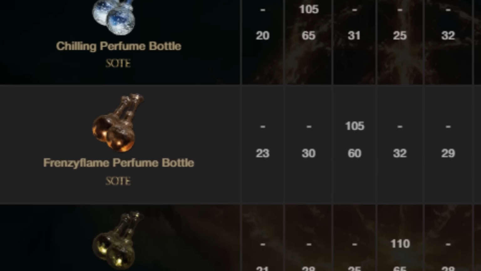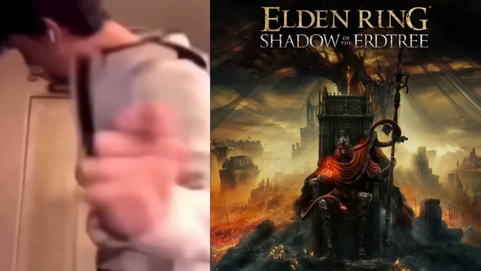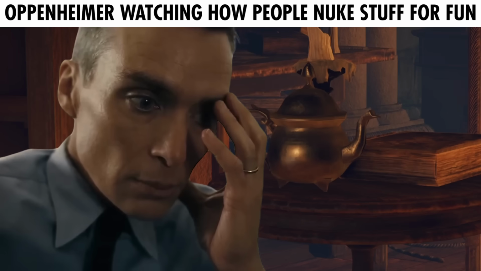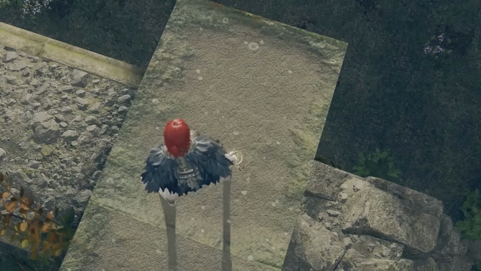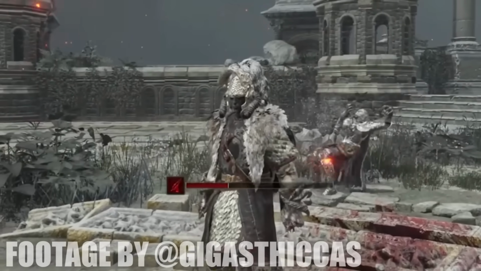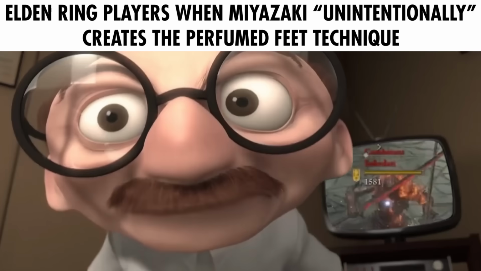Perfume Bottles, which is a weapon class that was introduced in the Shadow of the Erdtree DLC, were regarded as pocket nukes, capable of giving Mr. Oppenheimer a run for his money, thanks to the rolling sparks ash of war, only applicable in scented products. This phenomenon was performed by aiming the explosive poopy clouds at your feet, and the results were pretty nasty. Coincidence? I think not!